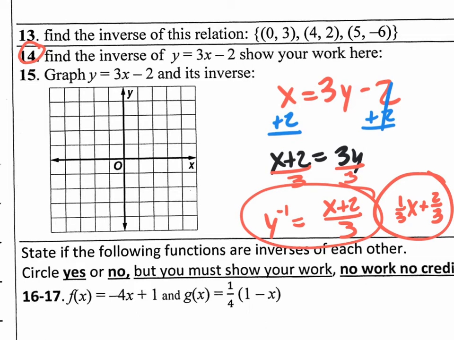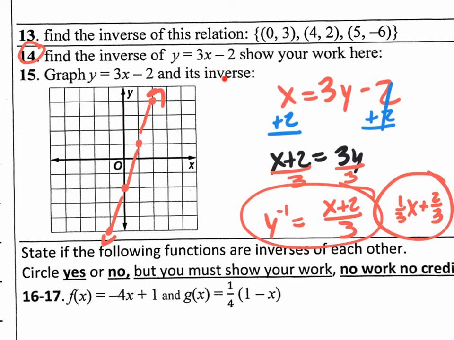In addition to that, I wanted you to graph this and its inverse. So we should all remember from Algebra 1 that to graph y equals mx plus b, it crosses at -2, and you will go up 3 over 1. The slope, the m value, is up 3 over 1. So if you go up 1, 2, 3 over 1, you'll end up at the coordinate 1, 1. And you could continue to go up 1, 2, 3 over 1. You could even use that pattern backwards to extend it this way. Now each one of these red dots is a coordinate. And this is the line of y equals 3x minus 2.